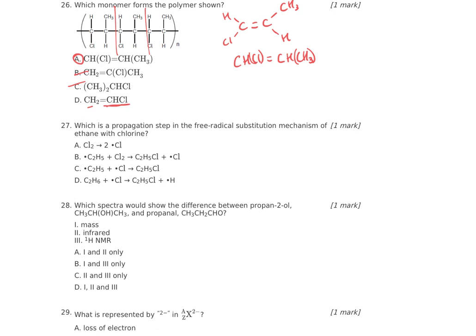Which is a propagation step for the free radical substitution? Well, A is an initiation step, so it's definitely not A. And then looking at any of the others before I sit and actually work it all out, B could possibly be a real propagation step because it's got 1 free radical on each side and all the compounds can exist. C is a termination because you're going from 2 free radicals to no free radicals. And D, we can't produce an H free radical, so I don't even need to work it out, it's B. Okay, if I couldn't cancel it out any further, then I would actually sit and work the mechanism out.